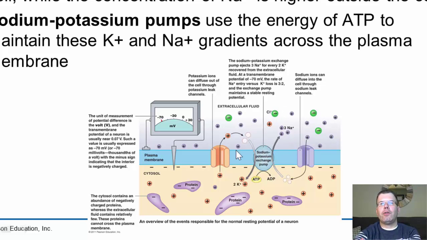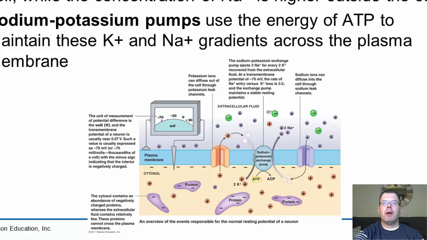And a lot of this has to do with the different gated channels. And again, some channels are working passively because, again, you're working with a concentration gradient here between the two. And then you also have the sodium ion exchange pump that requires ATP to work. And so all these things are working together. These pumps use ATP to generate and create gradients across the potential. Because remember, in passive, it's moving with the gradient. And when you need ATP, you're doing active transport, and that's moving against the gradient.